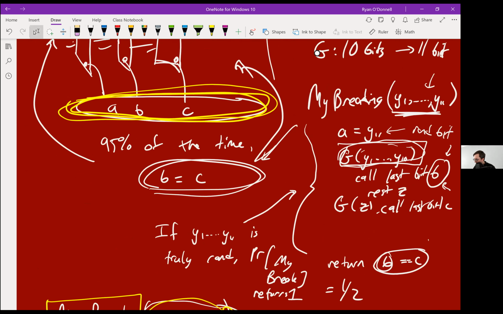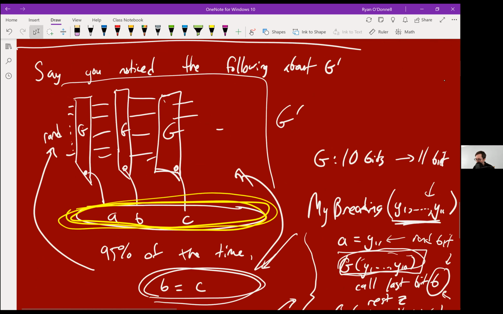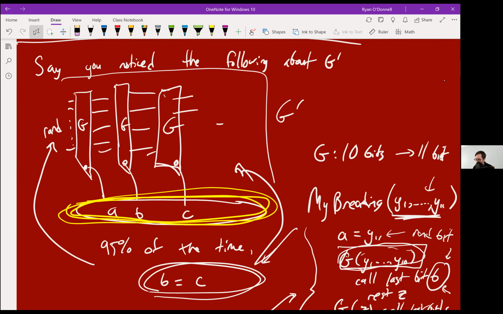I see. So if there's some way that incorporates however many possible outputs you have, you can basically break it down into all of the possible ways that it could fail. So if you have n to the 10 possible outputs, and it's excessively complex, which means you have to figure out some combination of all n to the 10 of them, you can break it down into smaller and smaller breaking algorithms potentially.